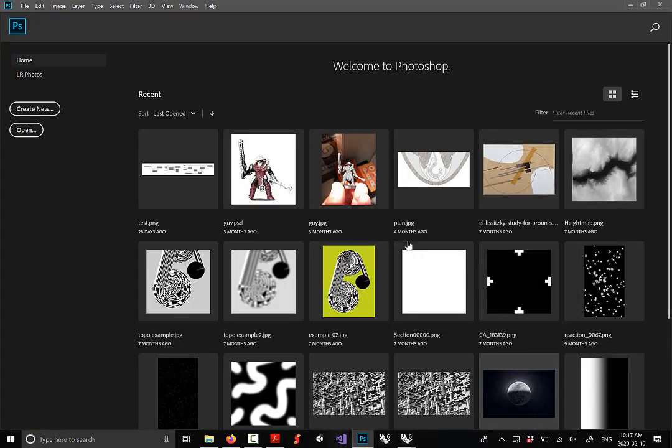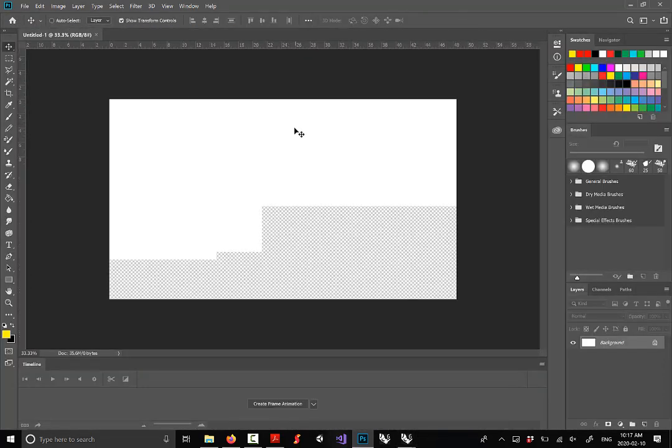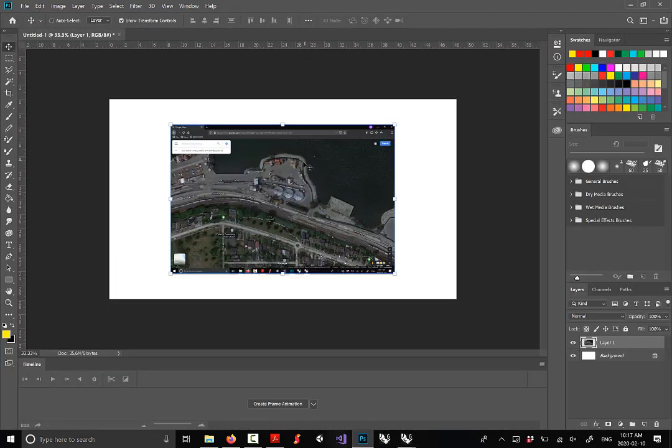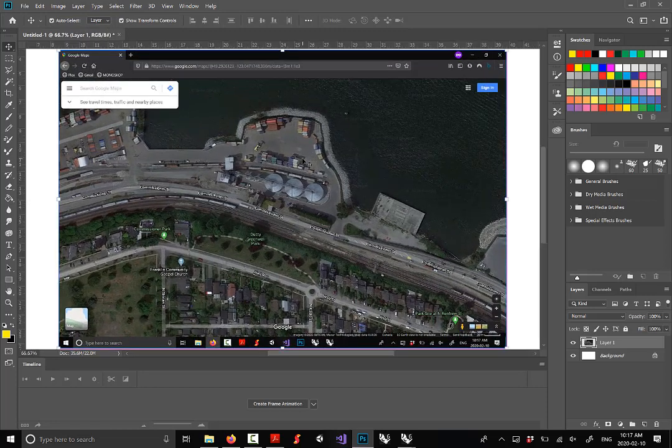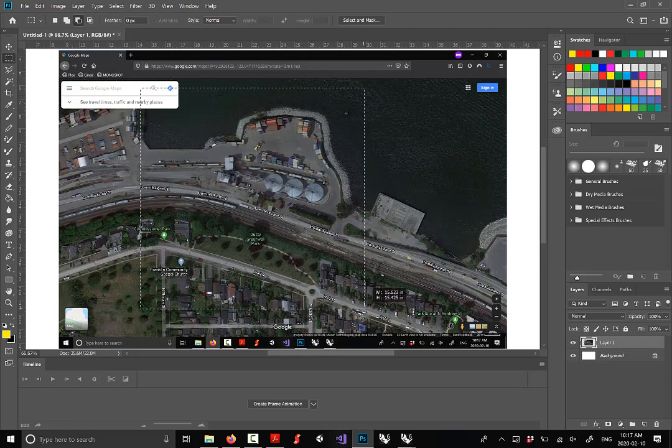And then I'll create a new file, and I'm just going to paste my view in here. And I'm going to crop this quickly. If you go through the video, it's going to show a more accurate way of placing an image, and it's a little bit more automatic. So again, I encourage you to watch the video, but this is a quick way to overlay an image on your Rhino file.